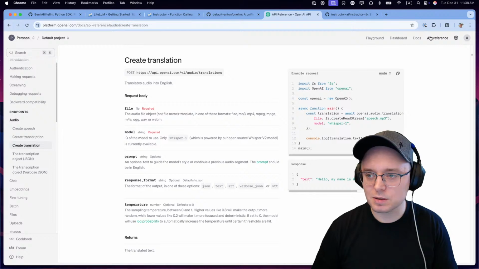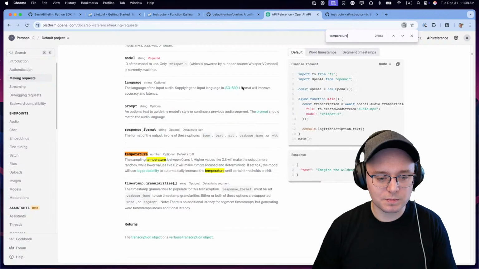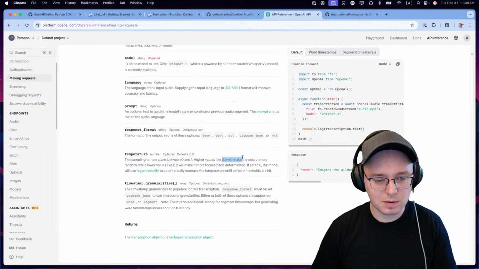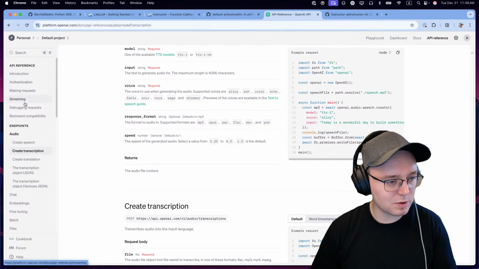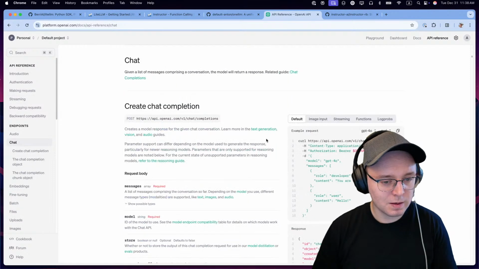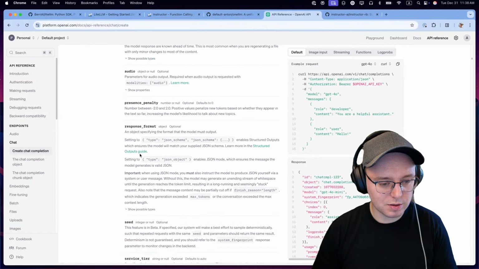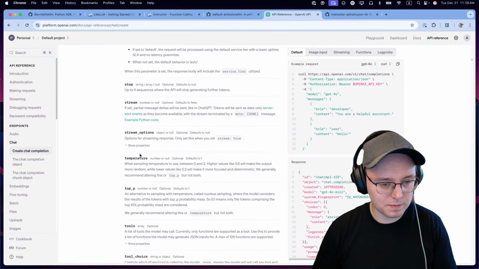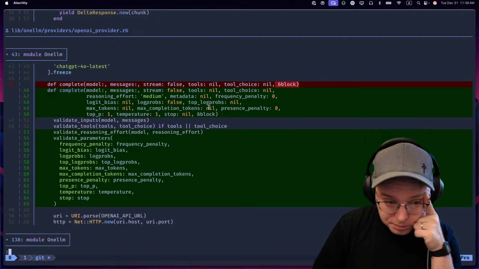Not translation, just API reference. Temperature. Defaults to 0. Is it assistant? Create transcription. Yeah, it's not what I want. Streaming, chat, and then I need temperature here. Defaults to 1. Okay, makes sense.